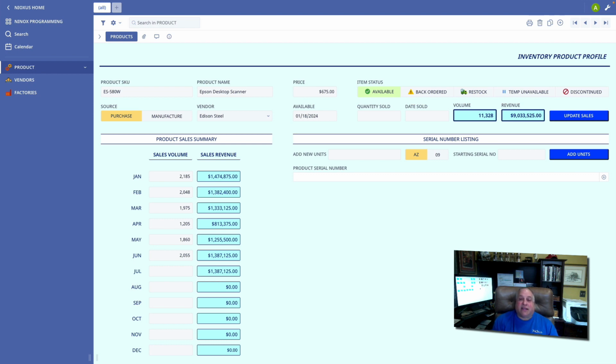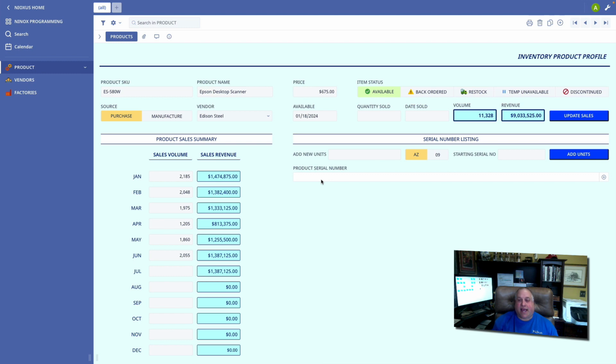Let's take a look at the for next repeating structure. We've added yet another feature to our inventory product screen, and that is the ability to track serial numbers. So here we have a specific and unique product. Every single one of these products is exactly the same, with one exception. Each one has a different and unique serial number, or ID tag. Let us say that we have hundreds or even thousands of these desktop scanners in stock. We don't want to go in one at a time and type in each serial number.